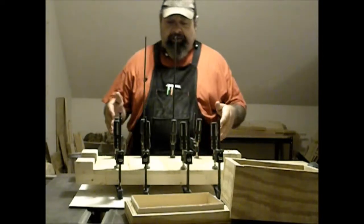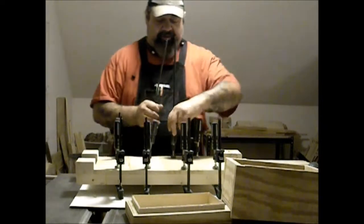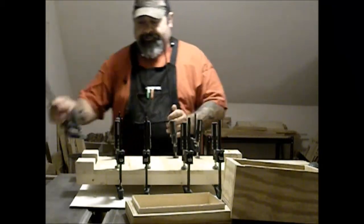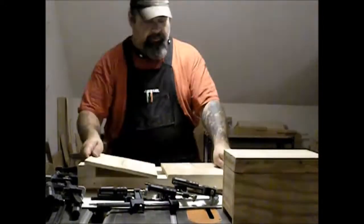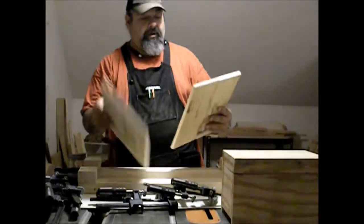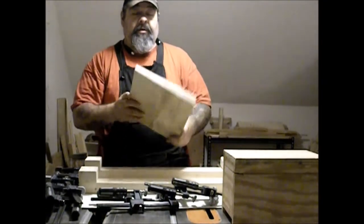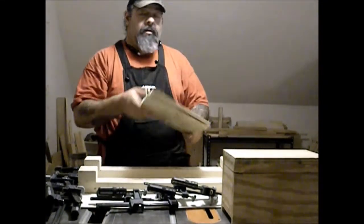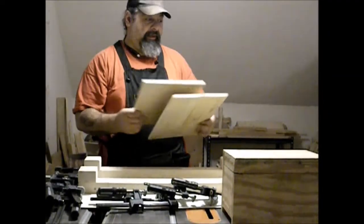Now that the panels are all glued up, I'm going to start taking them off the clamps. They've been sitting for a couple of days, so they should be good to go. Oh yeah, those came out really nice. Okay, so next up, we'll go to the sanding station and get these looking a lot better than they are.